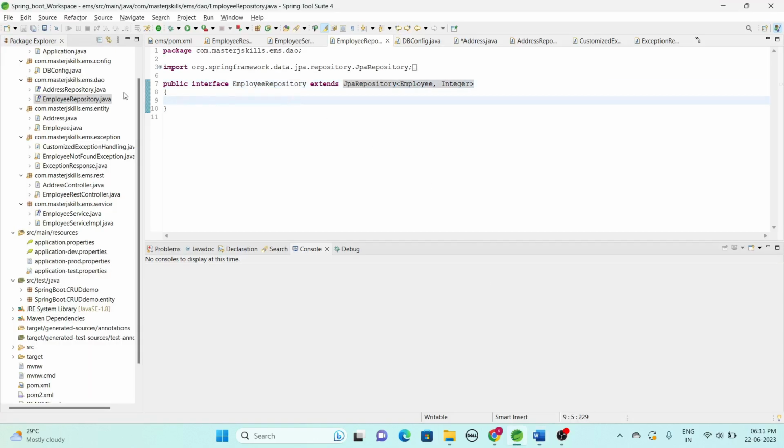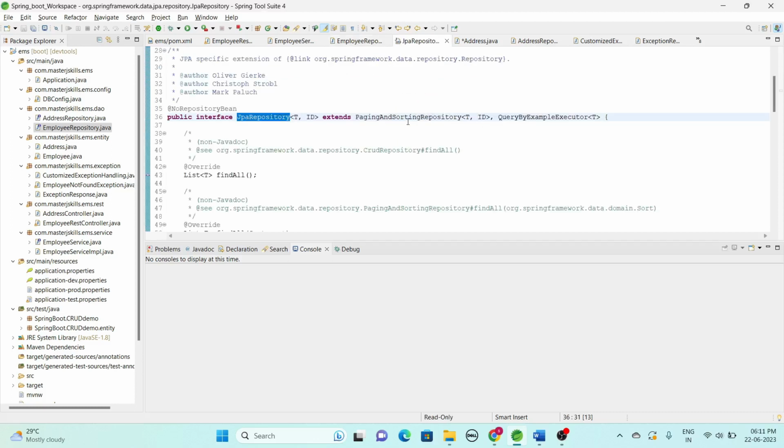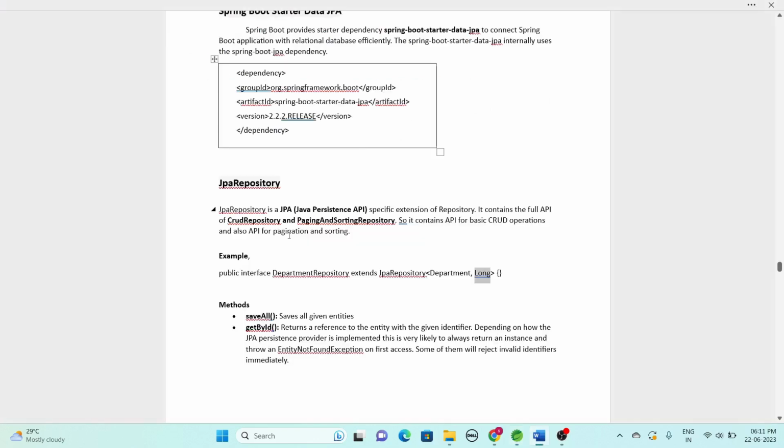So you can see for the EMS application, that is Employee Management System, I have used EmployeeRepository extends JpaRepository, and we have to pass the Employee entity along with the ID. So our ID is of type Integer, that we have to specify here.